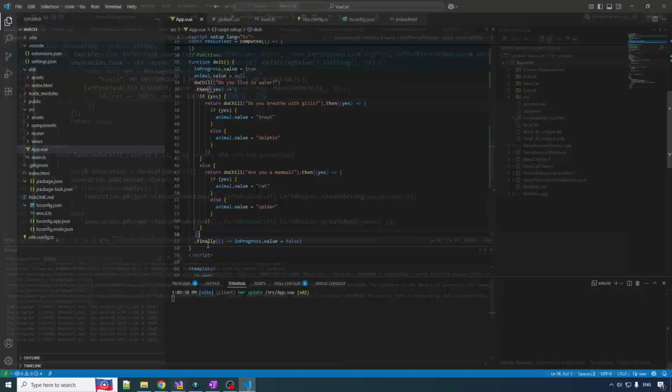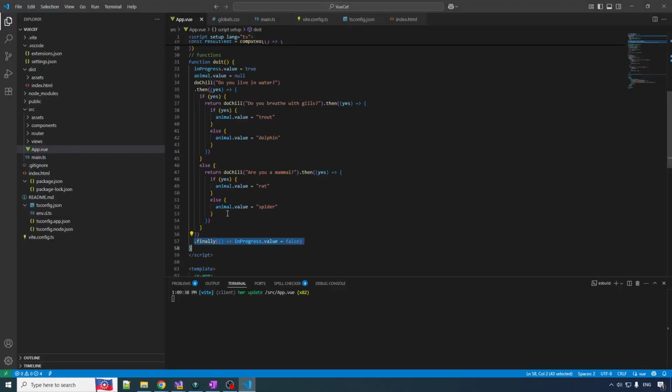Because what this means is we don't have to copy this finally at the end of every place in here. We only need one finally at the end, and it covers all the layers inside, all the levels. So that's good. So this is still better than callback hell, but it's starting to get a little convoluted. I had planned to go down here four levels and show you what it looks like. And I'm like, I don't want to type all that out. That's annoying. So I think you get the idea at this point. Let me show you what the real deal is.